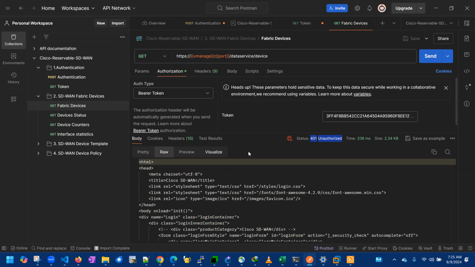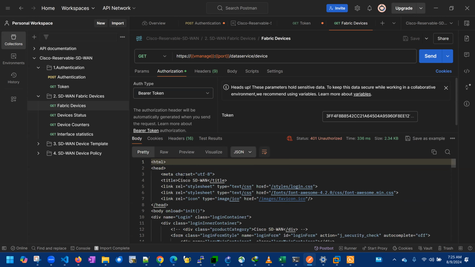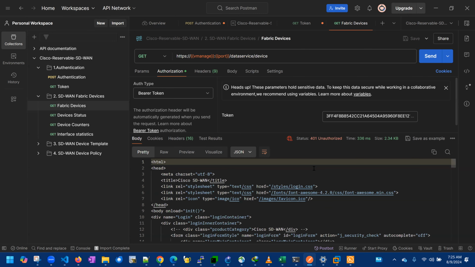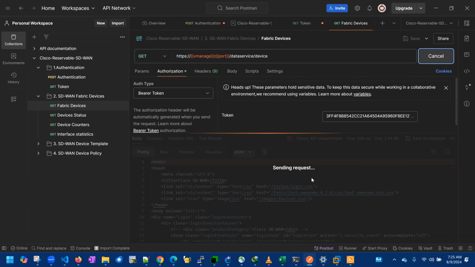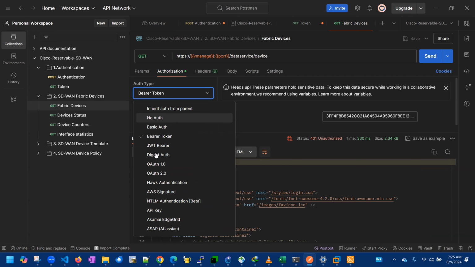Raw. Output I wanted in the JSON format. So JSON, yeah. Raw. And the pretty is okay. You can see it is not generating the result because I have some issue related to token.